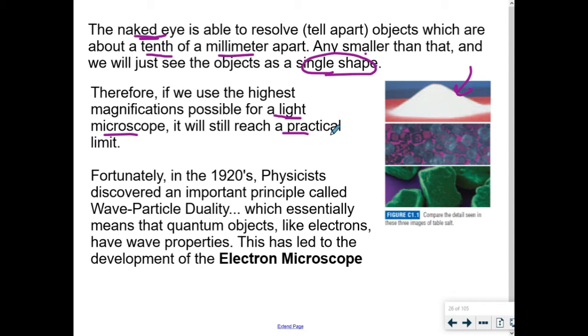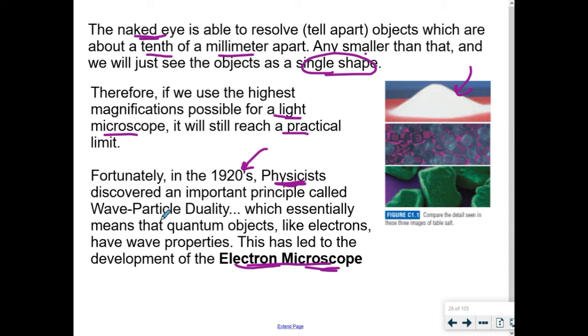However, as I've been sharing with you already, we actually do have the ability to have even better quality microscopes, and they're called electron microscopes. So I'm going to spend a few minutes now talking about electron microscopes. Before I get to that, though, I need to let you know that this didn't happen until physicists discovered an important principle. It's called wave-particle duality. That deserves a lesson all on its own, and I do that with Physics 30 kids.